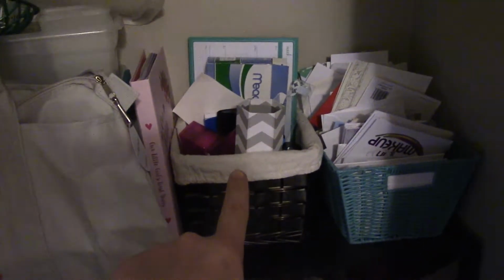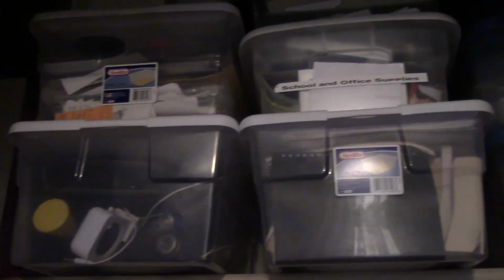I know it doesn't look that pretty, but it is so much better. I got rid of a whole trash bag worth of stuff. My entire office, just to have my floor back. Oh, very exciting. So it's just cards, stationery, office stuff, the baby book, extra storage bins, bags. I don't even remember. Movies, craft stuff, extra makeup, office supplies, IT type stuff, my music or my light, my coin collection, photos, important paper, stuff like that.